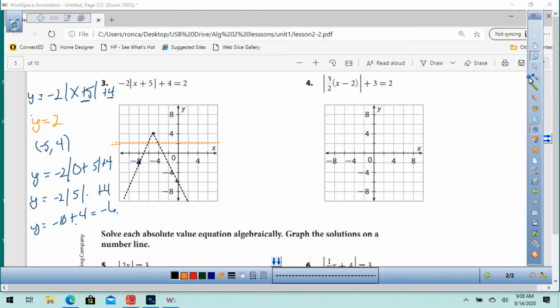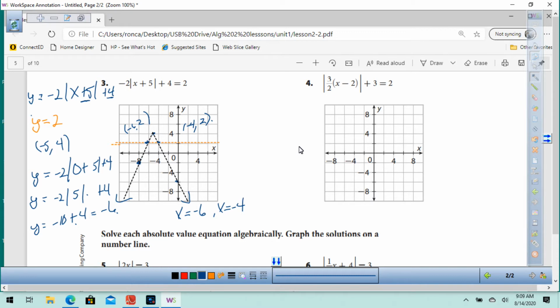Well, it looks like it ought to be fairly easy. It looks like this is your point here, and I'm thinking that's negative 6, 0. And this point here looks to be negative 4, 0. I don't know why I put 0 there. That's 2, and that's 2. So x will equal negative 6, and x will equal negative 4. There's your 2 points. And you can try that on a graphing calculator and see.